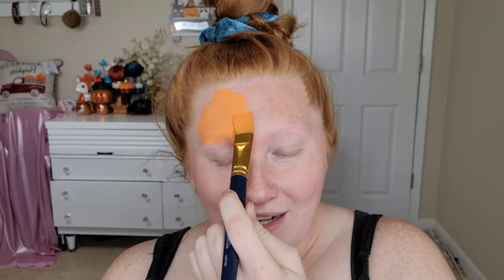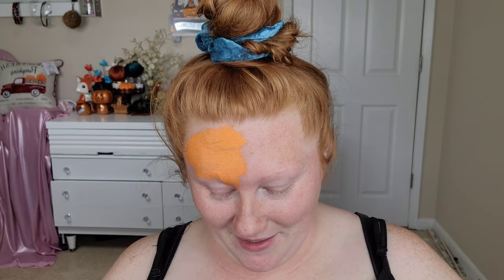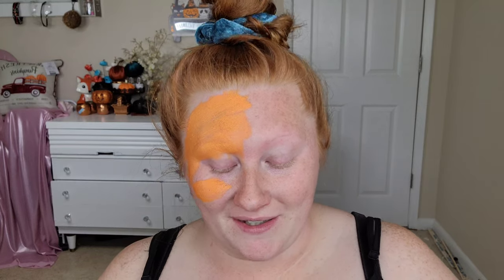Goodbye eyebrows that I never knew. I barely have any hair there as it is, so it's kind of like already messed up that every time I take my eyebrows off, it's just like none. But we're also gonna paint the eye, but I have to do that last.